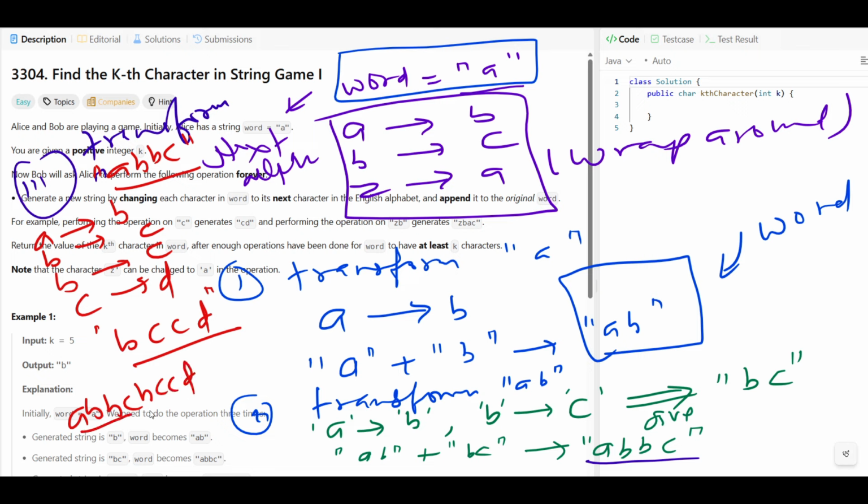This is our original, and this is our transform. So you have appended it.